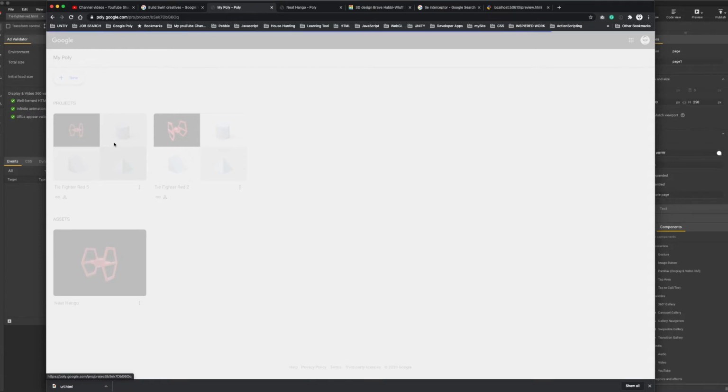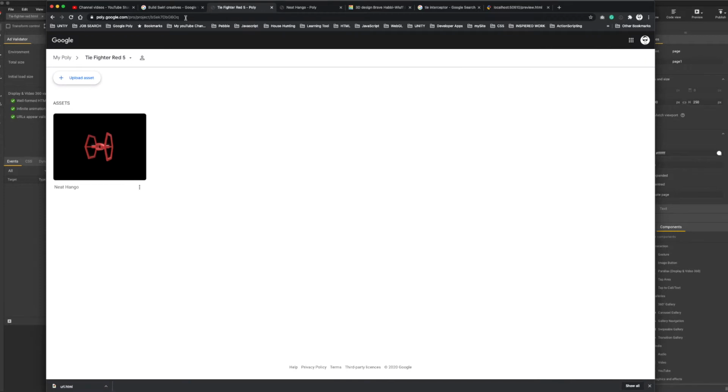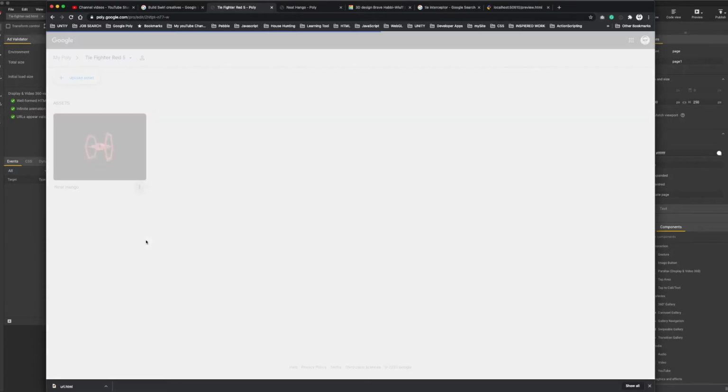Sorry, my internet connection is a bit slow. Right, so here's the object within my creative. So I'm just going to go and do some edits. So I'll show you how this works. In doing so, when I looked into the hotspot side of things, I actually learned about a few other things that you kind of need to do whenever you're building something and then putting it into Poly.